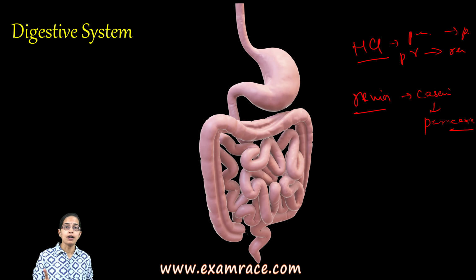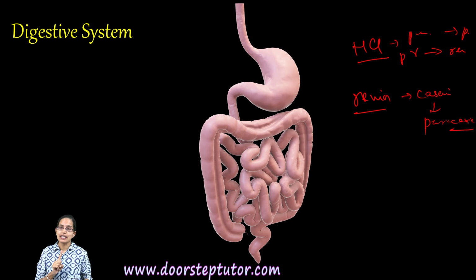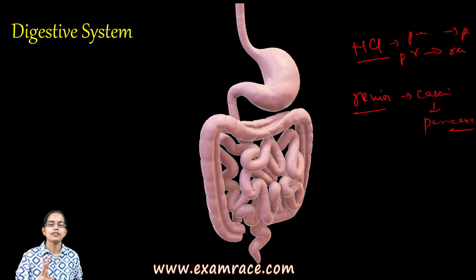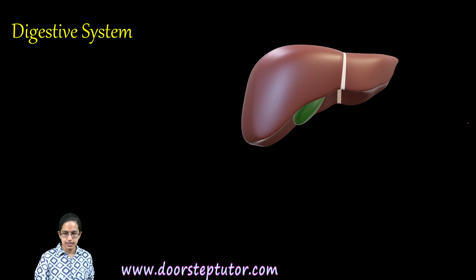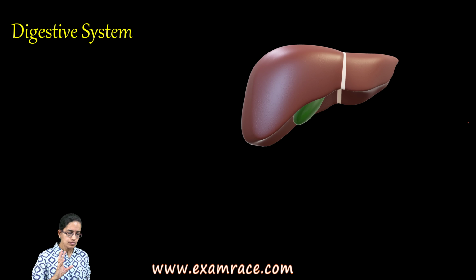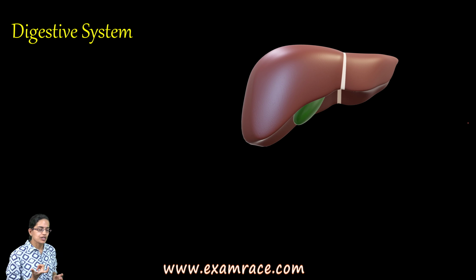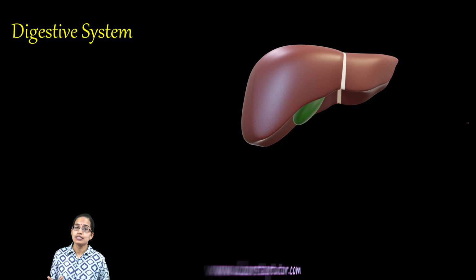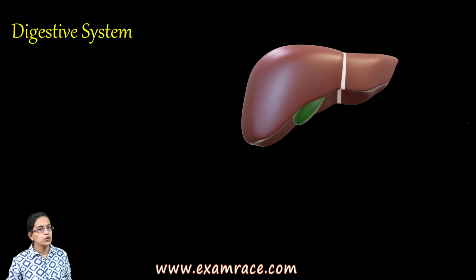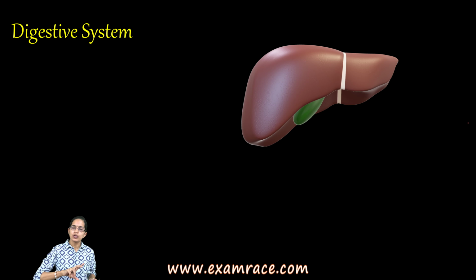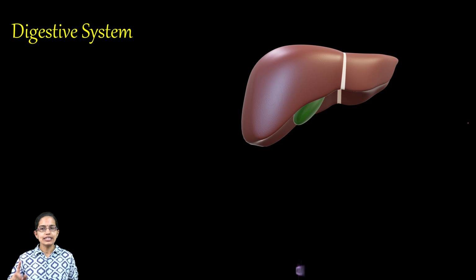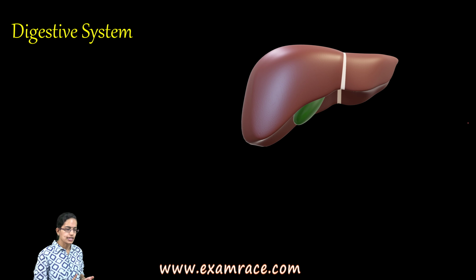Again, from saliva. Saliva has antibacterial capacity because it has lysozymes, it has electrolytes, and salivary amylase is released. The next is the liver. As we have already discussed, it is one of the largest glands. The next is pancreas. Pancreas has both functions, endocrine as well as exocrine. Endocrine, you have insulin and glucagon, and exocrine, you have pancreatic juice along with enzymes.